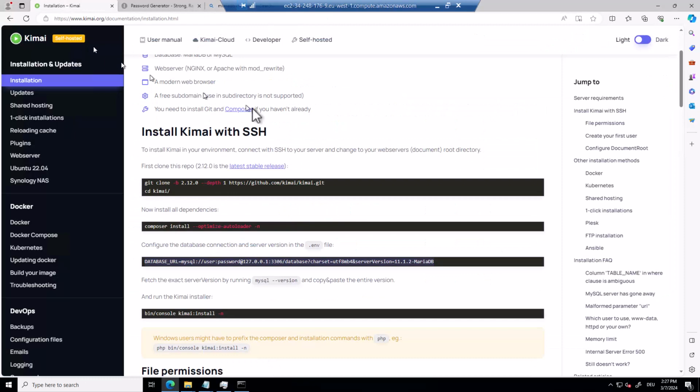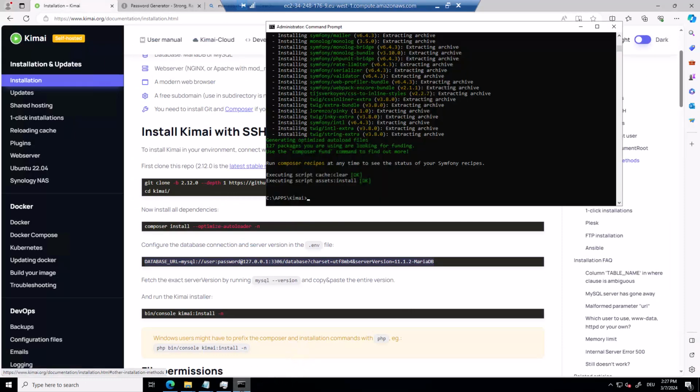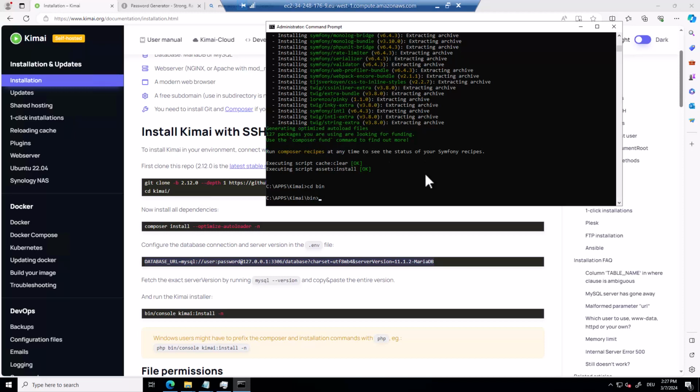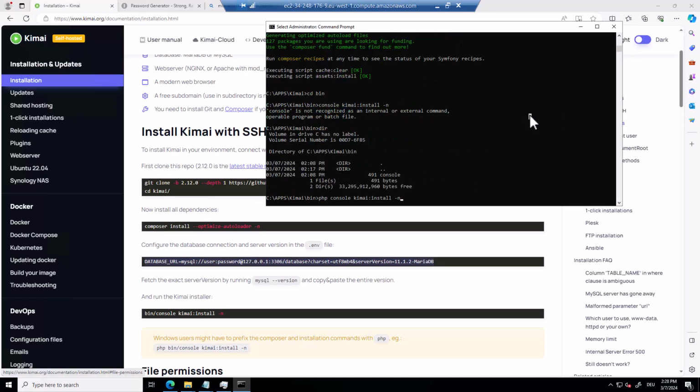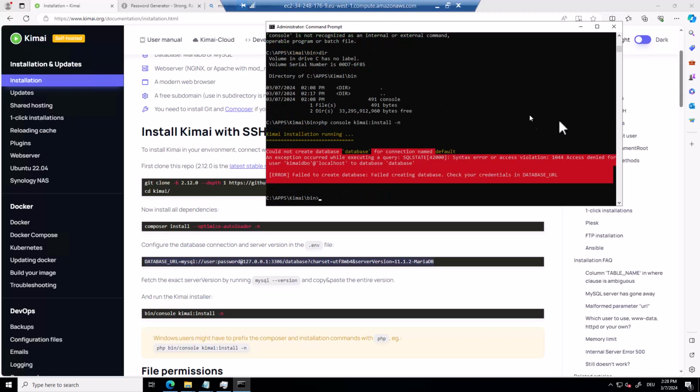Let's go back to the installation instructions. Let's try that way. Oh, interesting.